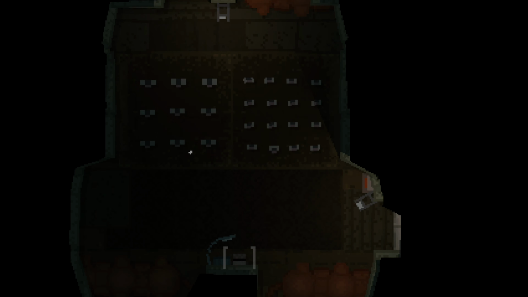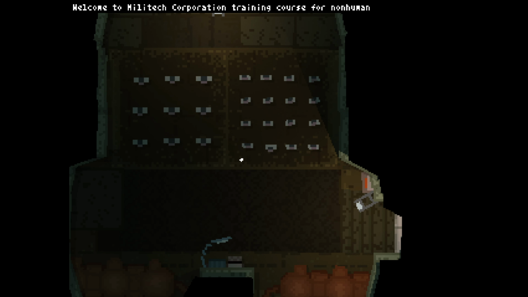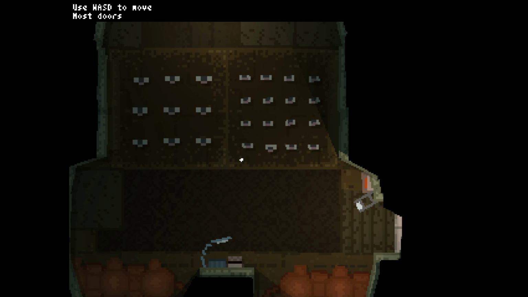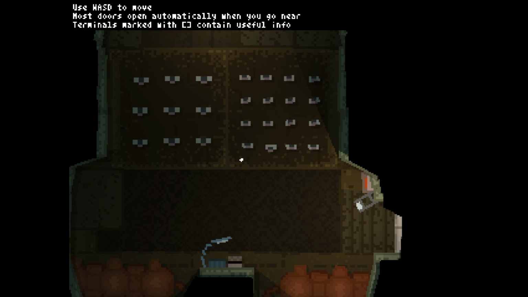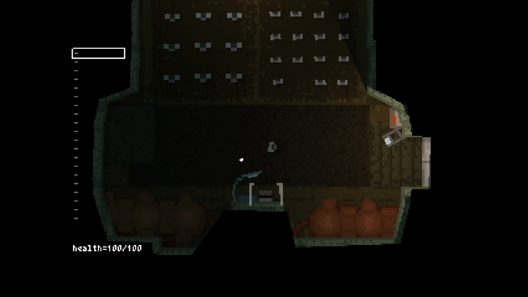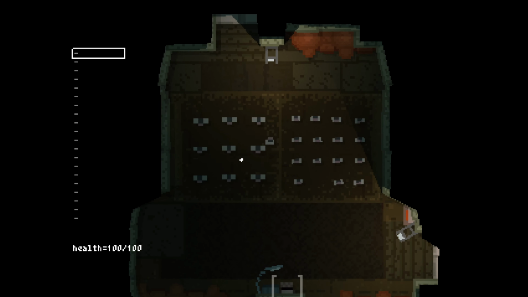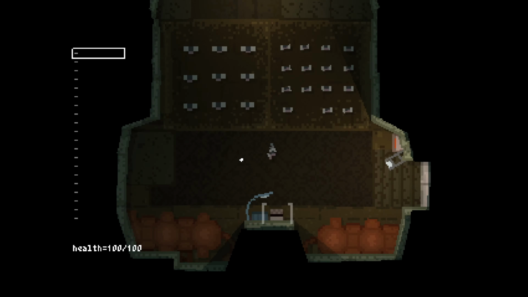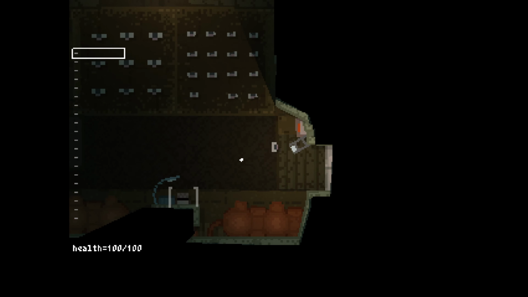Let's start the tutorial. I have no idea what this game is about. So, this is AI speaking, machine learning protocols, press space to continue. Yes. WASD to move, open doors automatically when you're near. I can be useful. Okay. It's me. One doesn't open. Okay. I guess I need to go to here. No, I don't know what I'm doing.